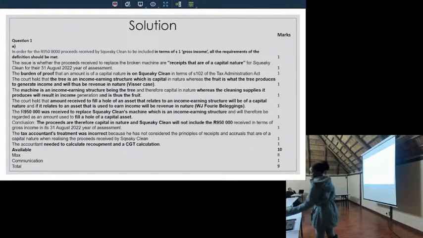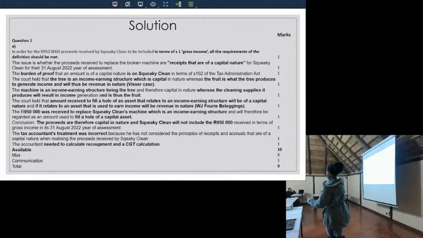Are we good? The burden of proof that an amount is of a capital nature is on the taxpayer. Remember, I told you that you don't include 100% if you conclude that the proceeds or the amount you have received relating to a capital asset is capital. What did I say? You don't include 100% of an amount that relates to a capital asset. We think about case laws? No, we think about the 8th schedule, which we will cover at a later stage. It's capital gains tax. So you don't have to include 100% of it.